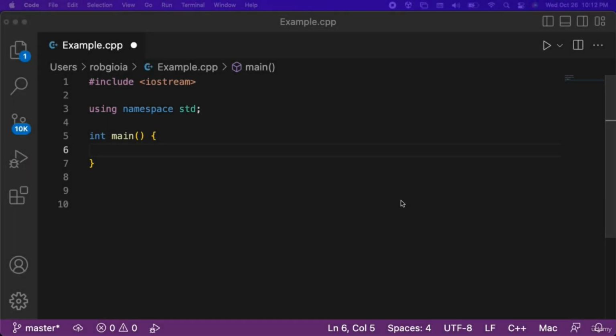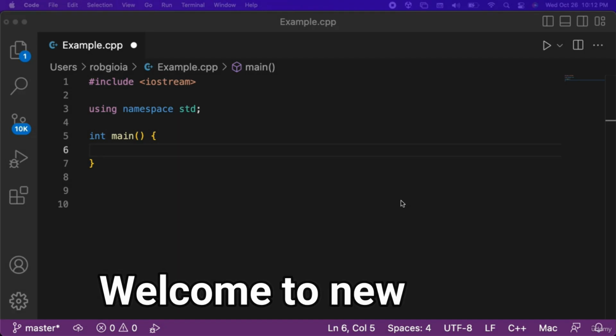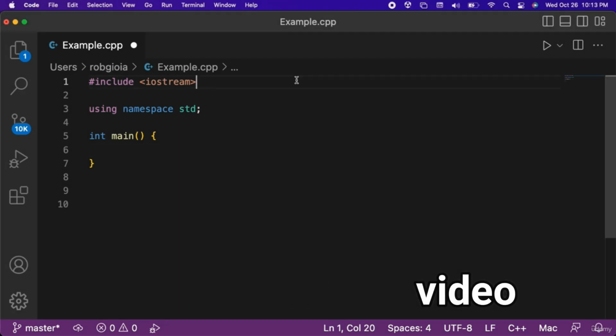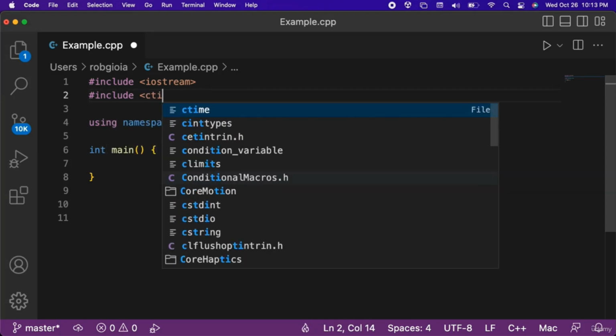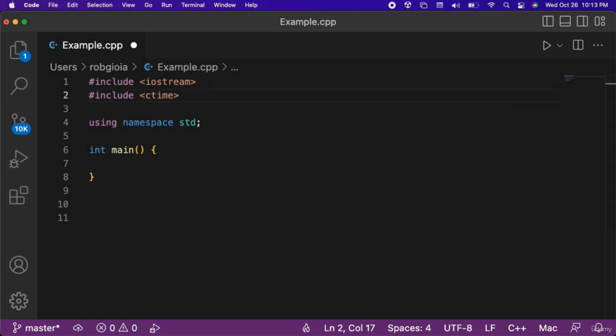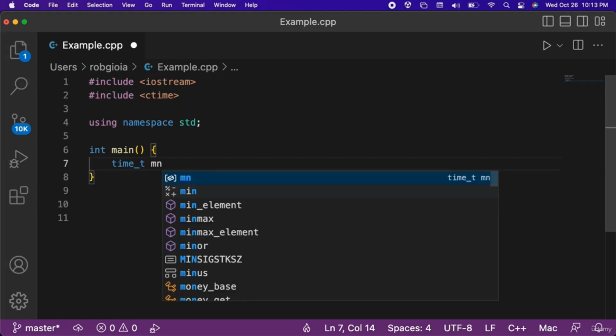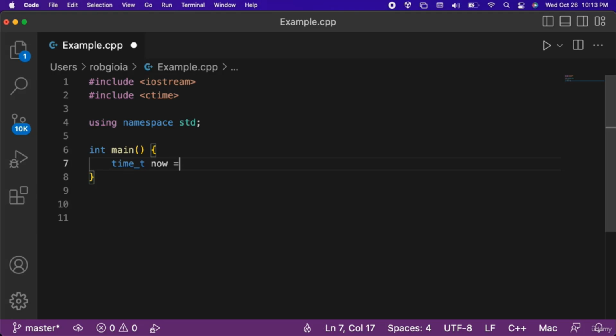In this video, we will learn about working with dates and times in C++. The first step to doing so is to import the ctime header file into our program using an include statement. To start out, we will create a variable of type time_t, named now, that we set equal to a time object with a value of 0 passed in.